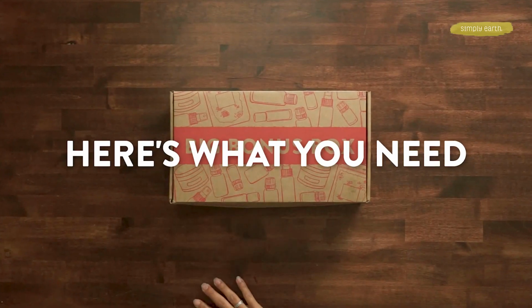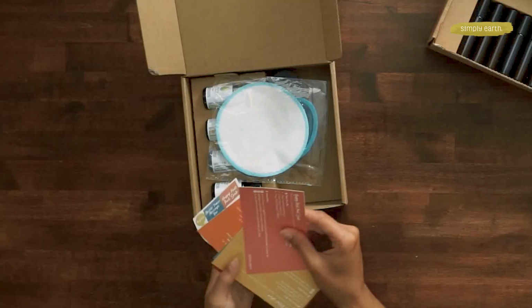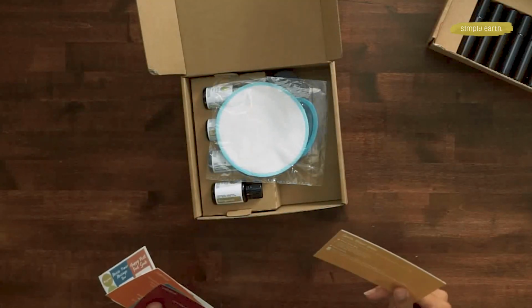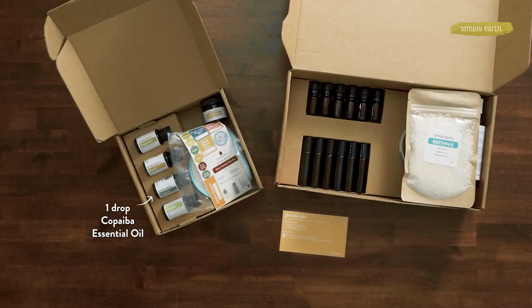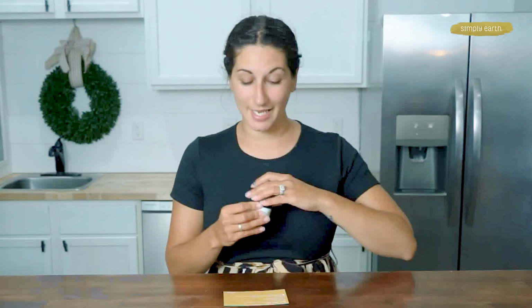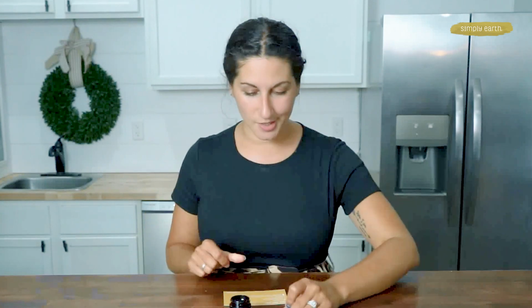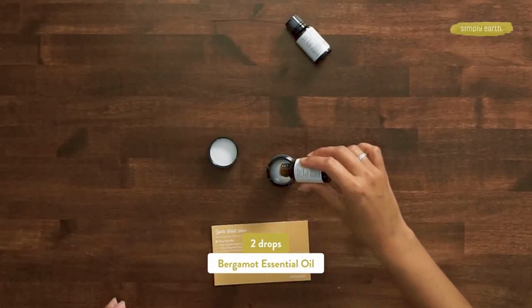Here's what you'll need to make this recipe. First things first, you'll need your recipe card. You'll also need your copaiba from your recipe box, your bergamot from your recipe box, and your 1 ounce bottle of lotion. All right, so you'll grab your lotion base and it says you're going to add in 2 drops of bergamot and 1 drop of copaiba.